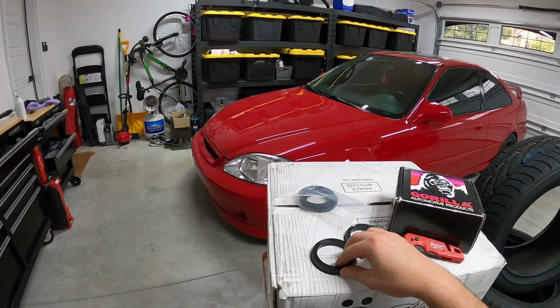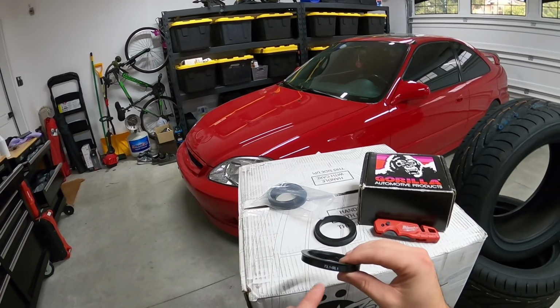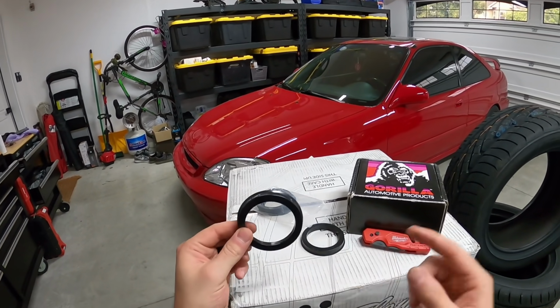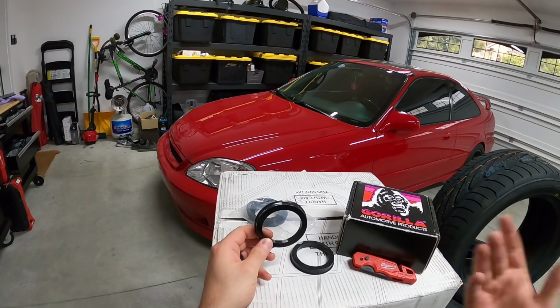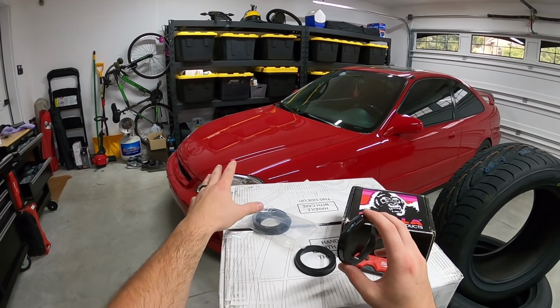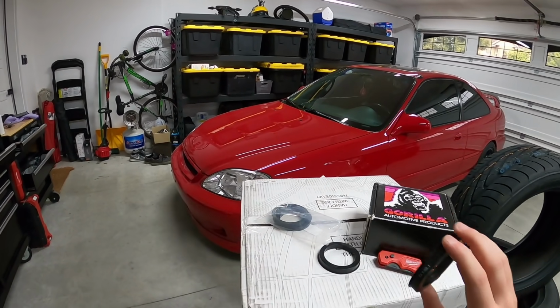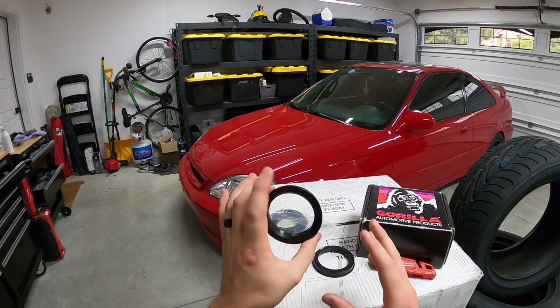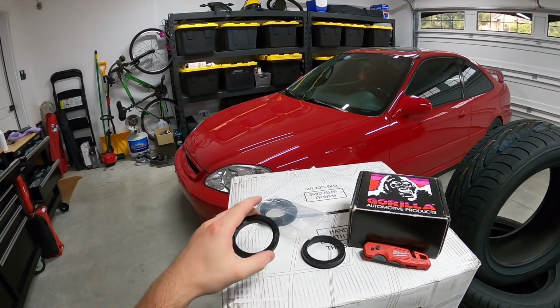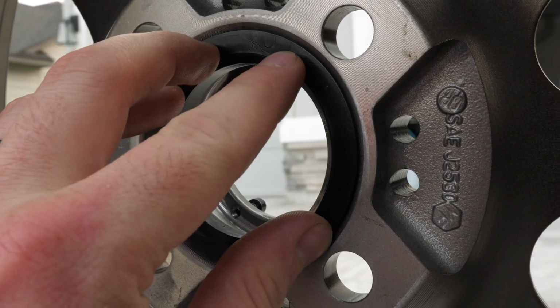Now, the Civic's bore here is a 56.1 bore, as you can see here on the side, and the bore of these wheels is going to be a 73.1. So obviously quite a bit of a difference. So the car being smaller than the wheel itself. So these are going to slide onto your existing hub, and then the wheel is going to slide on over here, or you can simply slide these into the back of your wheel. And I'll show you the fitment here in just a little bit.